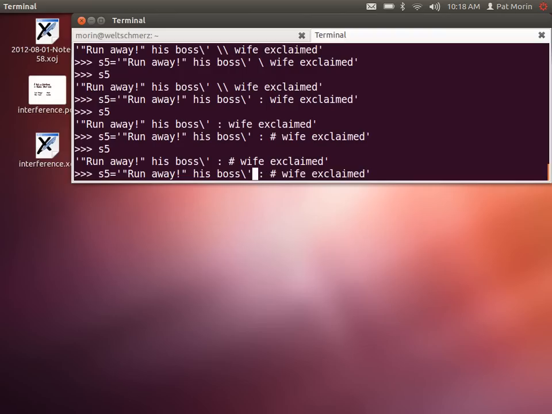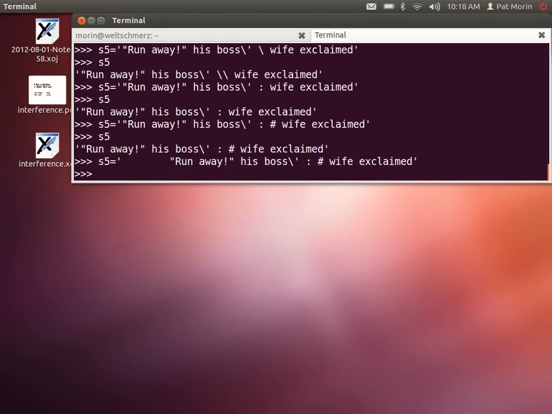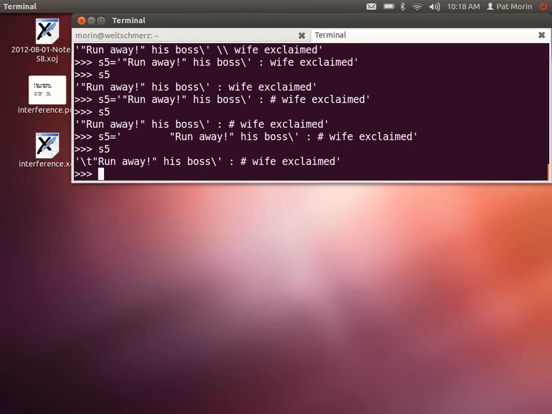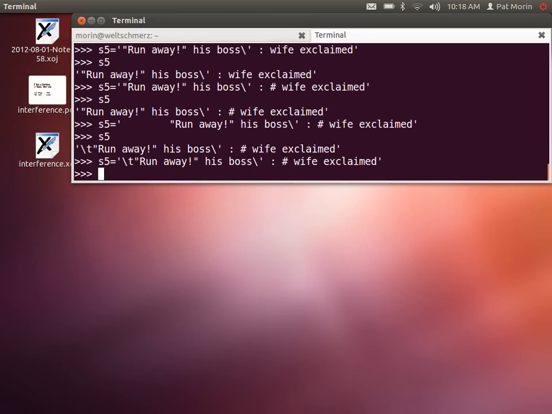One of those is a tab. So let's say I want to start my string with a tab. So I could do that by pressing the tab key. It's kind of awkward. If there's a lot of them, I'll run into trouble. Notice that when you display the string, it doesn't put the spaces for the tab, but it shows you the escape code for the tab. So you can enter a tab that way.